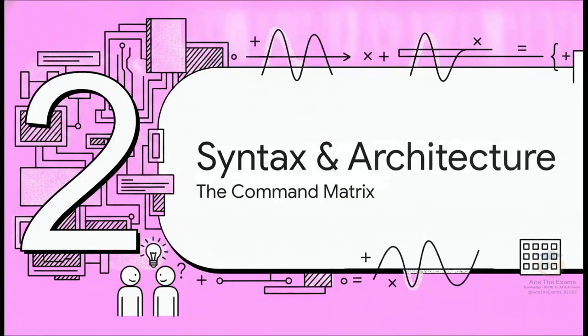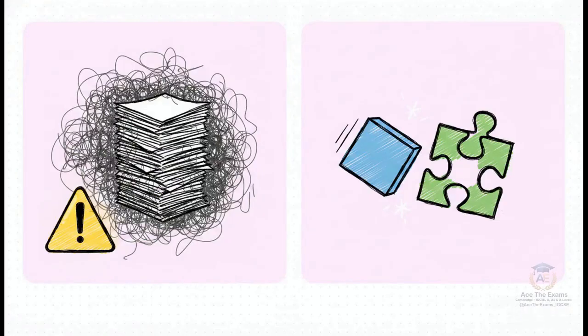Moving into Section 2, Core Syntax and Architecture. It's time to look at the command matrix. You know, this divide between passing scripts and outright syntax errors usually comes down to 2 very distinct coder profiles. Let's break them down. First, we have dev Alex. Now, Alex is brilliant at raw data inputs. He knows all his trig identities by heart, but his output? It causes massive memory leaks. Why? Because his formatting is a total disaster, and he completely skips presentation checks. He drops his notation, he forgets his degree or radian signs, and he literally loses easy marks.